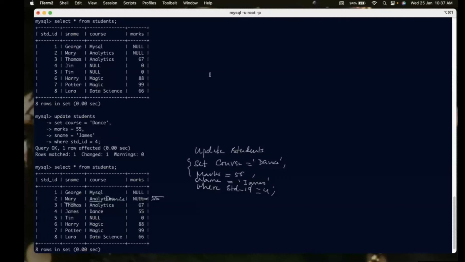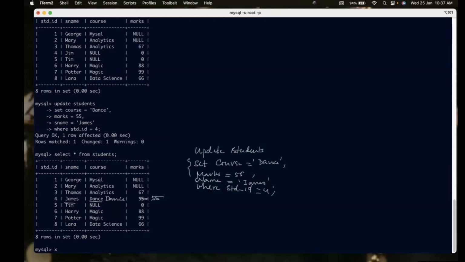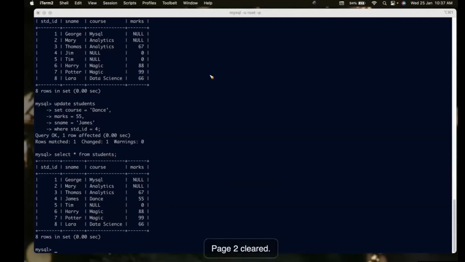So last thing, right? So can you just update? Right. So can you change marks to 0? Right. So set the value of marks to 0 wherever marks is null now. Right. Wherever you have marks as null, I want you to change it to 0. Write this query and tell me.